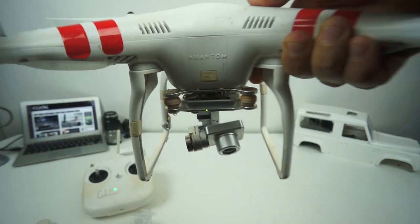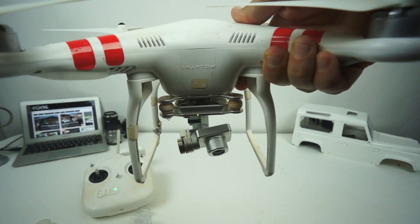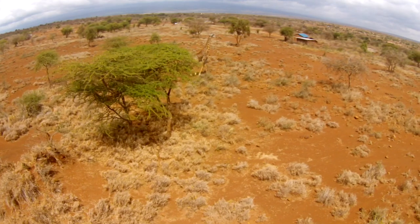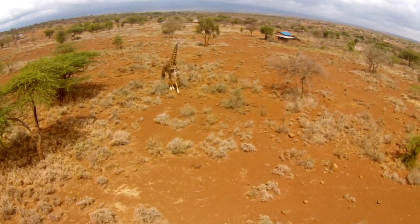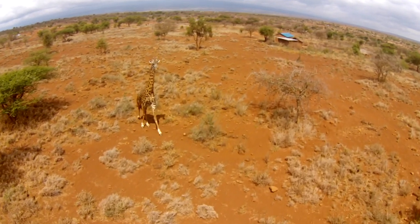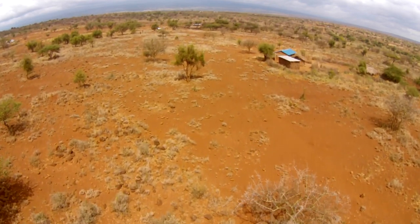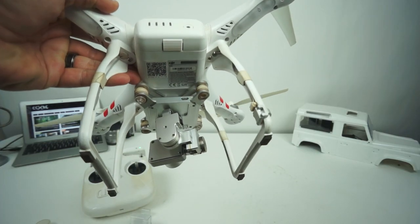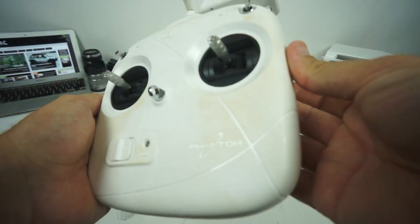As you can see, the camera on my DJI Phantom Vision 2 will not mount straight — it's crooked. We had a little crash when it was in Kenya and now it's having issues, so we're going to try and take this apart back here and realign it so that it'll sit straight.